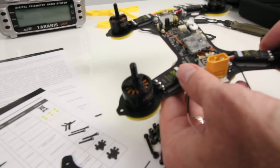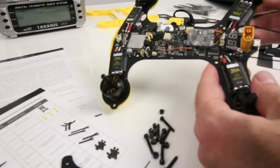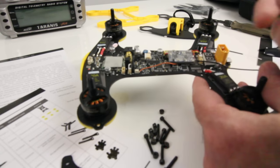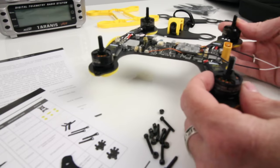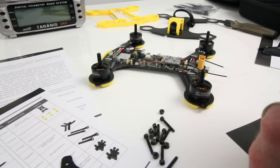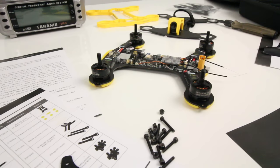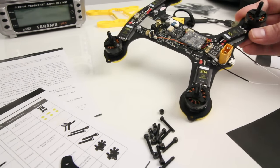And getting into Cleanflight, it loaded right up. It does have an F3 board on here, so SP Racing F3. So that is definitely a thumbs up from Holybro. They put the latest and greatest flight controller on here. Guys want to see that F3 board. F4 is coming, but it's going to be a little while. F3 is what's really, really hot right now. So definitely a thumbs up on that F3 board.